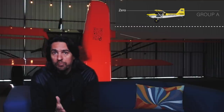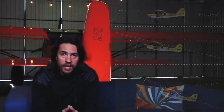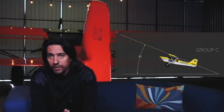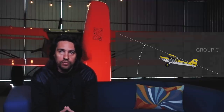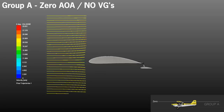So where is the correct percentage of cord that we should place the VGs for the Kitfox wing? We ran the simulation at three different groups. Group A, the control group, we placed the angle of attack, or AOA, at zero degrees, so we just have a baseline. Group B, we placed the AOA at 15 degrees, and Group C, we moved the AOA to 25 degrees. I chose 15 degrees because it's the three-point landing position of most Kitfoxes, and 25 degrees because it's the landing configuration when you're coming behind the power curve with a high AOA for the purpose of landing short, which is where you need the VGs the most. Anything less than 15 degrees is fine, as there's not much angle of attack and less tendency for the airflow to separate.